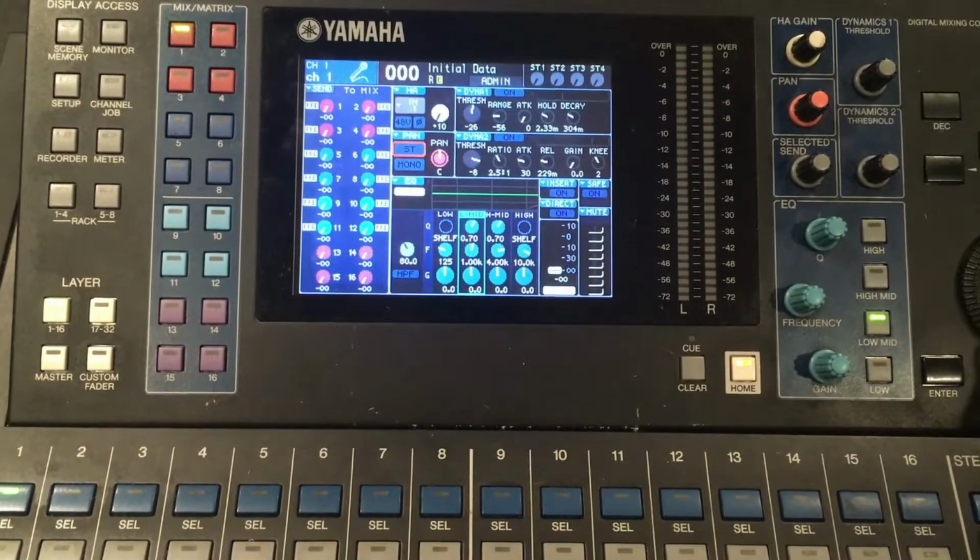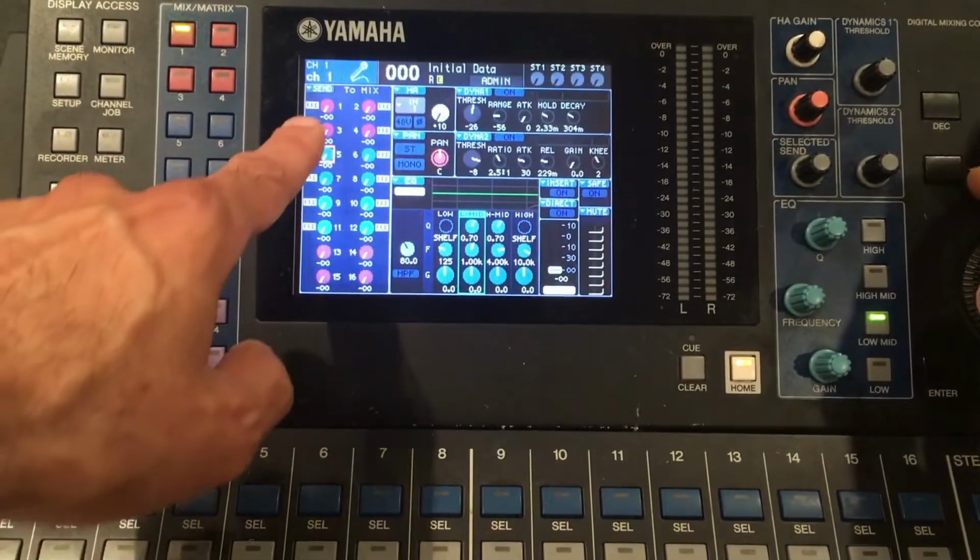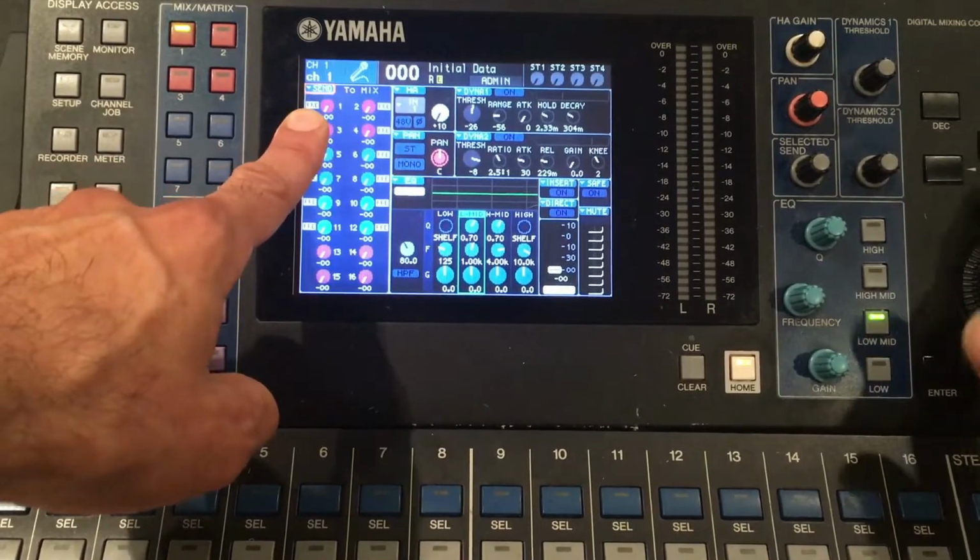Okay. The next thing that we want to do is be sure that our mix or fader levels will be distributed to our outputs and speakers. So to do that, we need to make our sends post fader. Highlight mix send 1. There's mix send right there, so I'm going to highlight that, and then press enter.